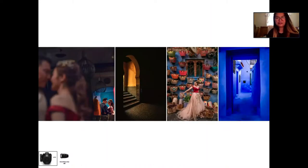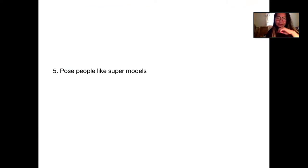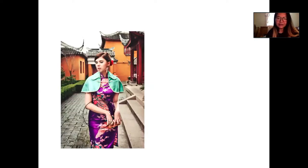What's really important is to pose people like supermodels. Everyday people don't have a lot of experience being in front of the camera, so we have to take our time posing clients and give them keywords to associate with. One common mistake I made early in my career was not paying attention to the hands. Even though this shoot was well-executed overall, if I look at the detail now, her hands were poorly posed — she's not a professional model, and it shows.